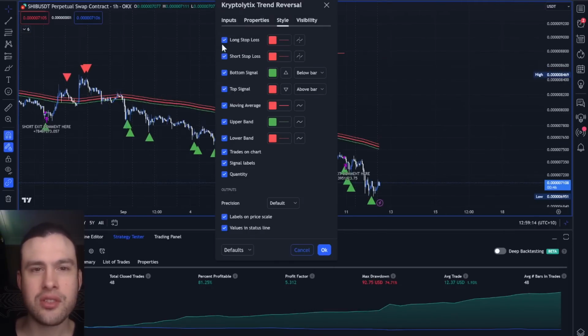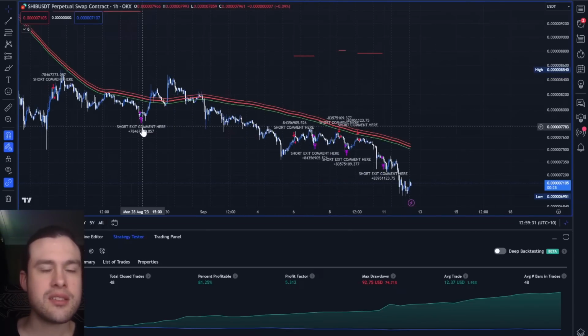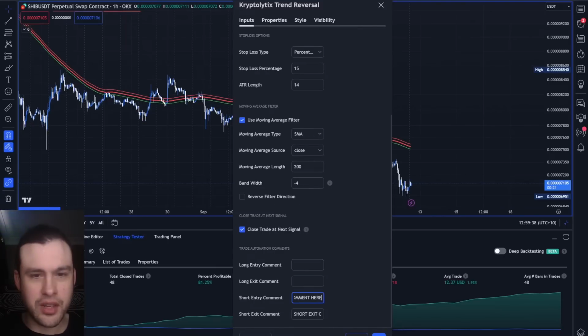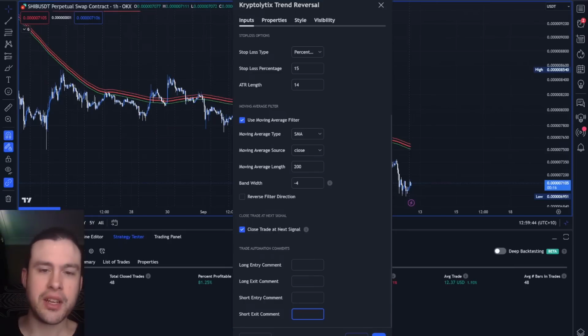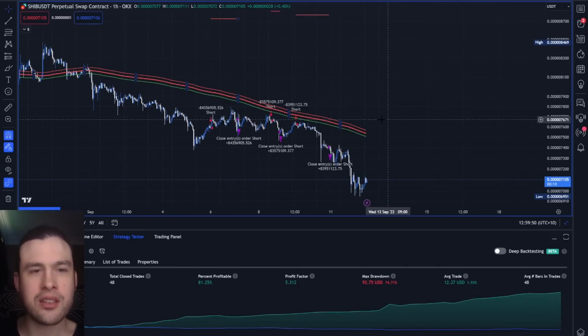And we'll just turn this off so I can just see the trades on the chart. You don't need the actual signals, because we can see exactly when the trades have taken place. And yeah, so I've actually left the comments in here as well, which is making it messy. This is for the WunderTrading bot platform. These are the comments, but we're using Pionex for this, so we don't need that. So yeah, you can see kind of how it works. It's just really nice. That was for the SHIB.